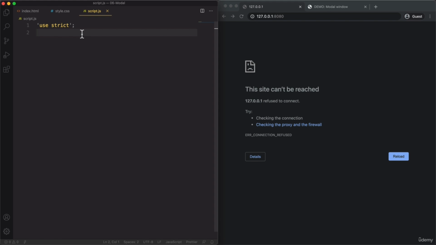Now this time we will actually start by selecting everything that we're going to need for this project. So that's usually what we do when we build a project like this. We select the elements that we need, and then we store the selections into variables. Okay, and then we can use them over and over again. So that's way better than selecting the same elements over and over again like we did in the last project.